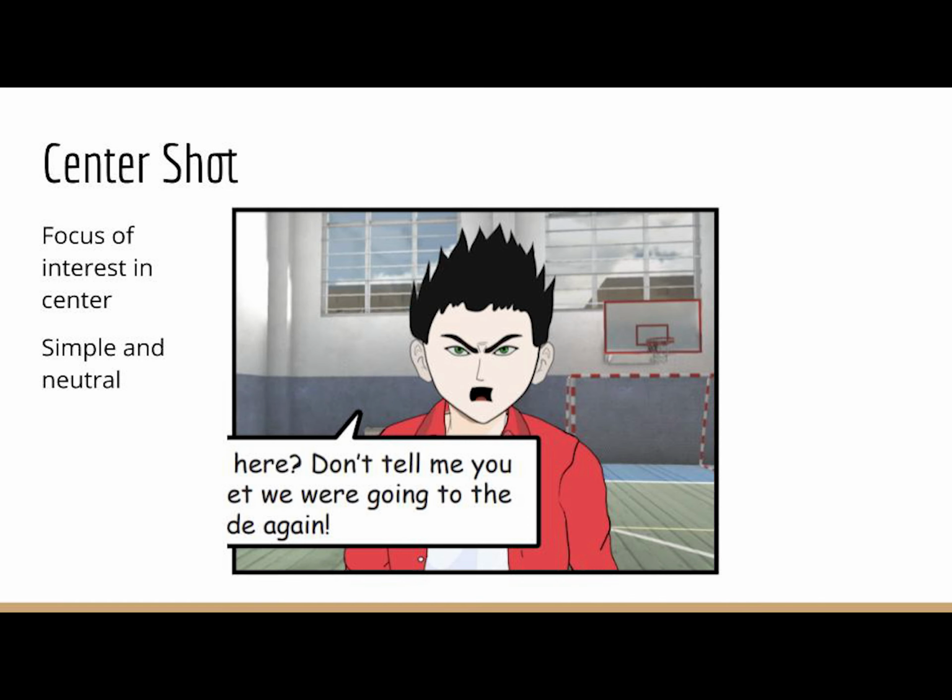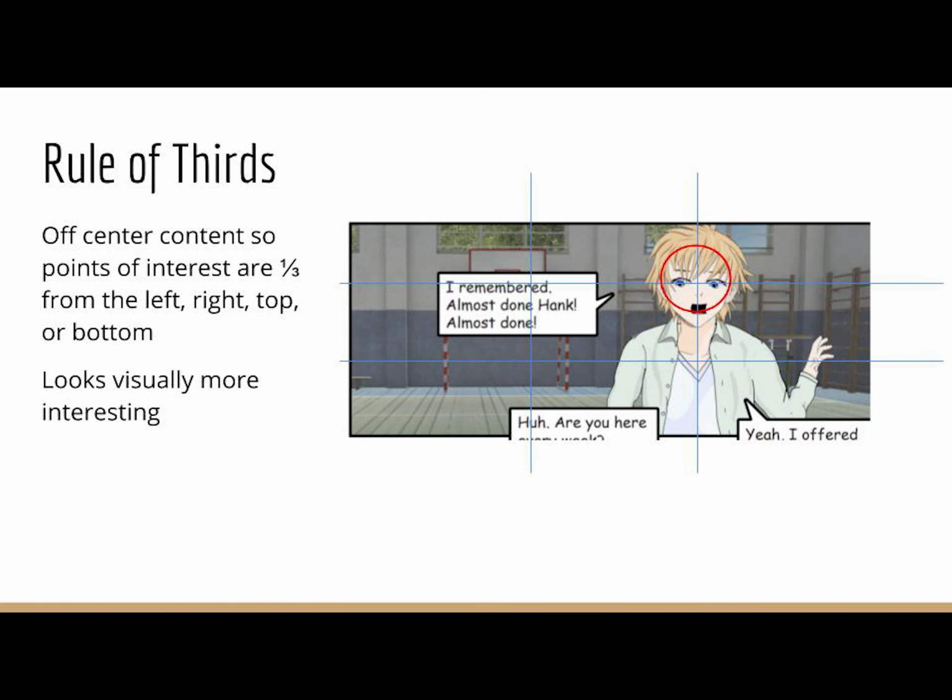Now, easy shot, center shot, you put the person right smack bang in the middle. It's fairly simple. It's a neutral sort of feel. There is something called the rule of thirds, and what you do is you put things slightly off center to a third. And so if you look in this particular case, he's standing slightly to the right, but also his eyes are at another third of the way up. And it just seems to look more interesting sometimes when you go for these thirds sorts of looks. So that's the rule of thirds, just trying to put interesting things on these lines, a third of the way across or a third up and down, and particularly where those points meet.